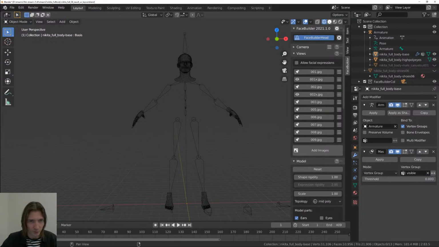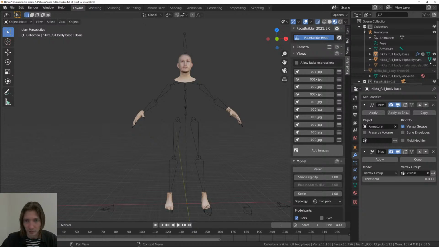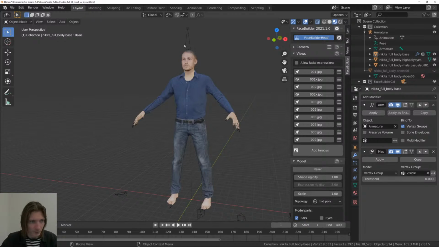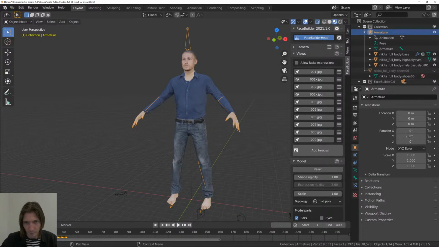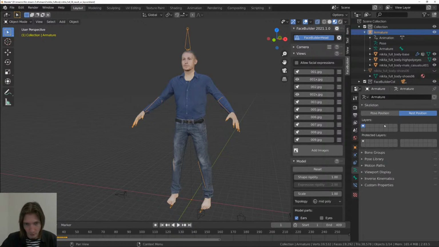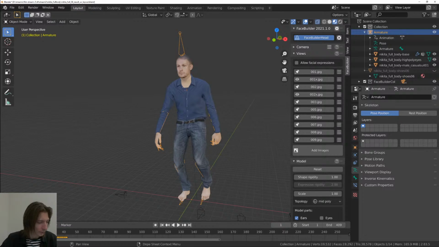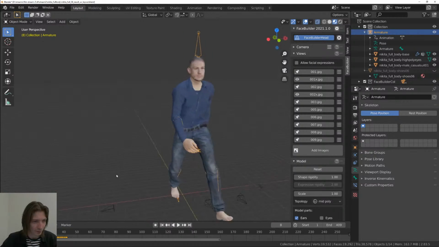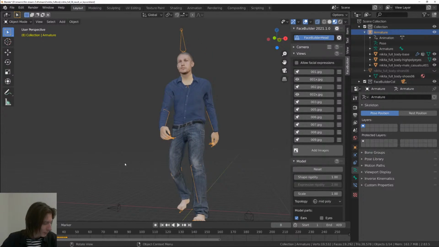So we're in object mode, and we can turn on his clothes again, and then as you can see, his body is being hidden in all the right places.